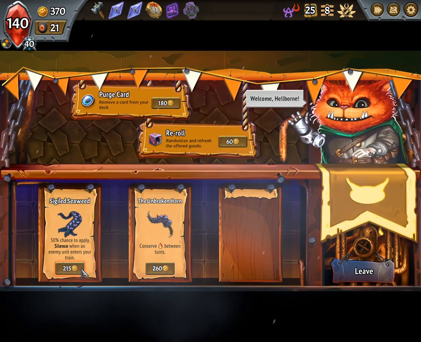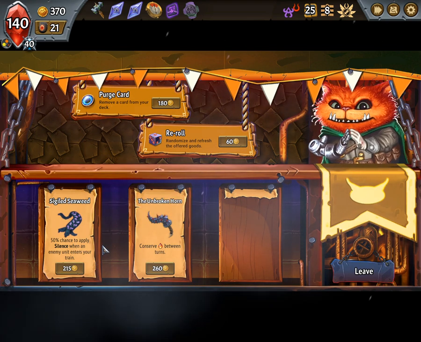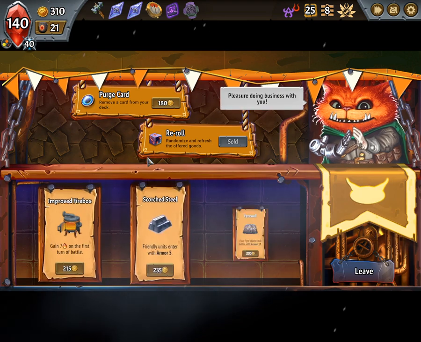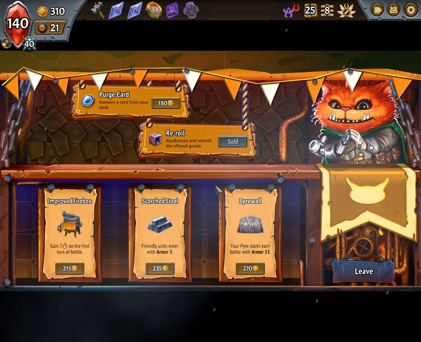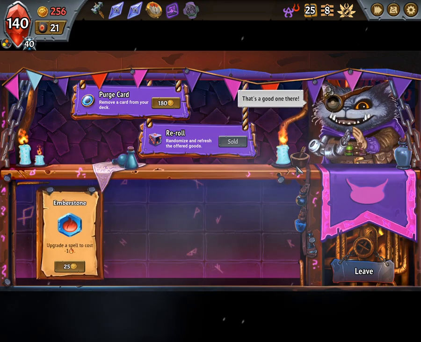Alright. Trinkets. Chance of Silence. Silence removes buffs. Or I can reroll. Let's reroll. Something more impactful. None of this is really floating my boat. Alright. What were our Merchant of Magics again? We'll reroll.